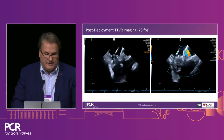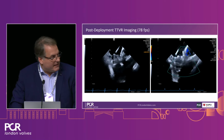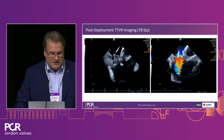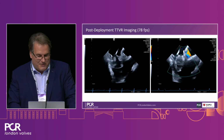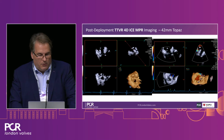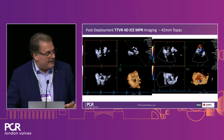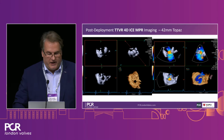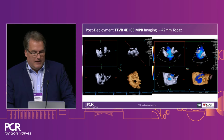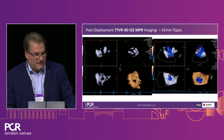And also here you can see excellent images, and we have 78 frames per second on the black and white image. So we're going even beyond what was announced by Martin, which was 60 frames per second in real world use of this device. So if we now look into details, and again, I want to highlight the situation, how well you can see the now jailed pacemaker here. If you look into the lower right image of the left side, you can nicely see how this pacemaker cable goes to the stent situation.